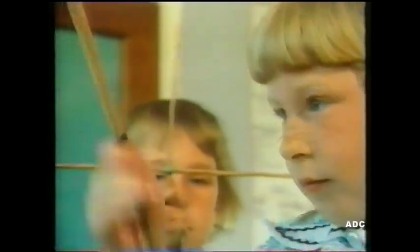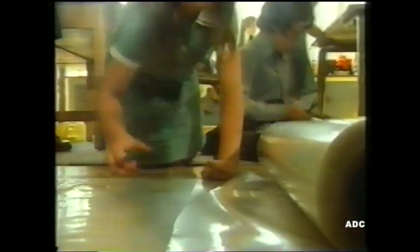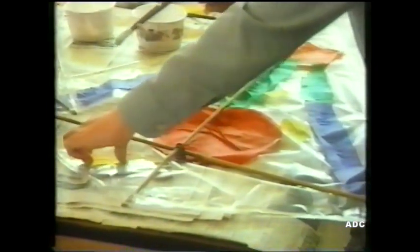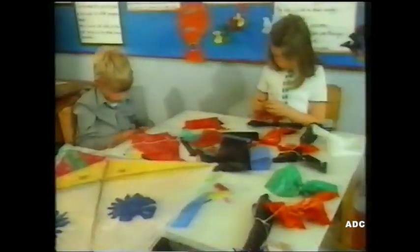These young scientists are experimenting with kites of their own. This type of kite is made by fitting polythene onto a light wooden frame. The children are hoping to develop a kite that will fly higher and for longer than any other. An important part of this kite is its tail. There are other experiments as well — perhaps the kite is easier to control in the air using two strings instead of just one. It was experiments like these that found a shape that lifted in the air.